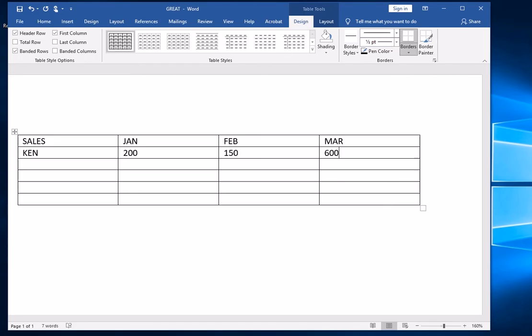You'll notice that as I move to the right, I'm using the tab key. The tab key takes me to the next cell on the right. If you'd like to go below or downwards, then you use the down arrows. You have arrow keys on the keyboard, you could use those. I prefer to use the tab key. So use whatever method you prefer.